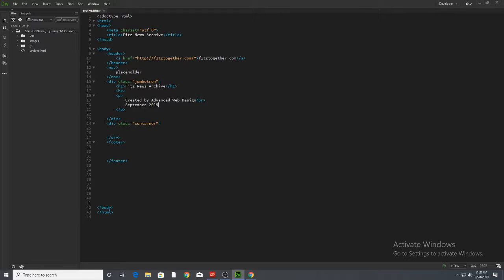Let's go ahead inside of container. This is where the bulk of our code is going to go. So we're going to have the Flexbox layout that we set up. We're going to put a div in there with the video container. So all of our videos that we make, all the old fitzNews URLs or whatever, all the old videos are going to go inside of this video container. And then inside, we're going to split it up. This is stuff that's definitely similar to what we've done before.